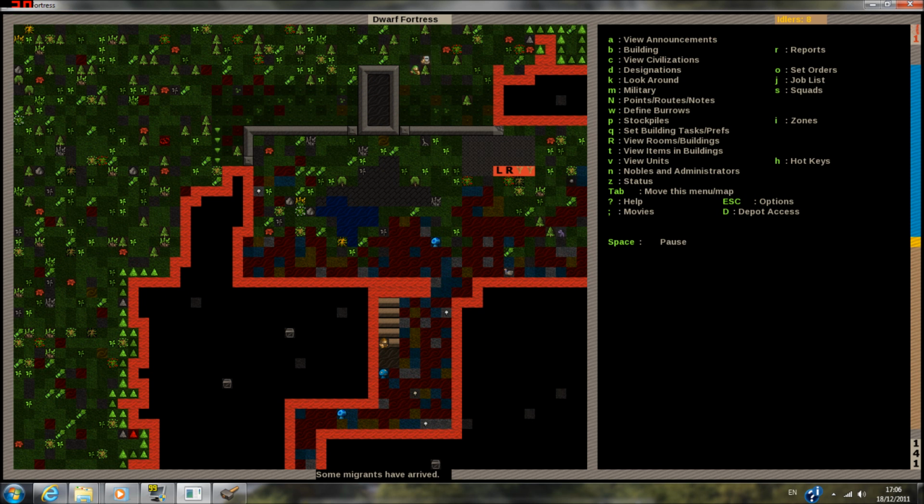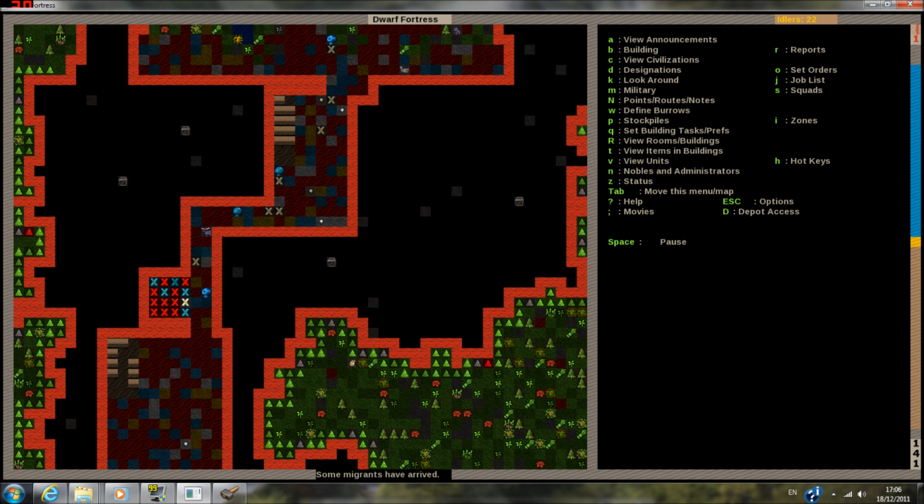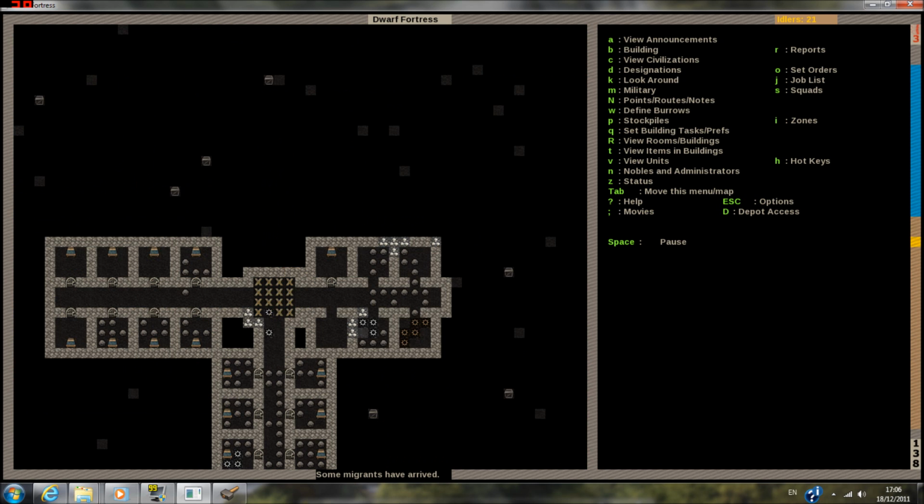And some migrants have arrived. Lovely. What we got? I've got quite a few people in here. And an ox. Damn, that's a lot of people. That's a medical dwarf, I think. I'm pretty sure I see a first aid symbol on his head. Damn, that's a lot of dwarves. Stop! That's too many! God damn it. Where are all these guys coming from? Eastern Europe? Oh, that's right. I brought politics into this. That's how I roll.